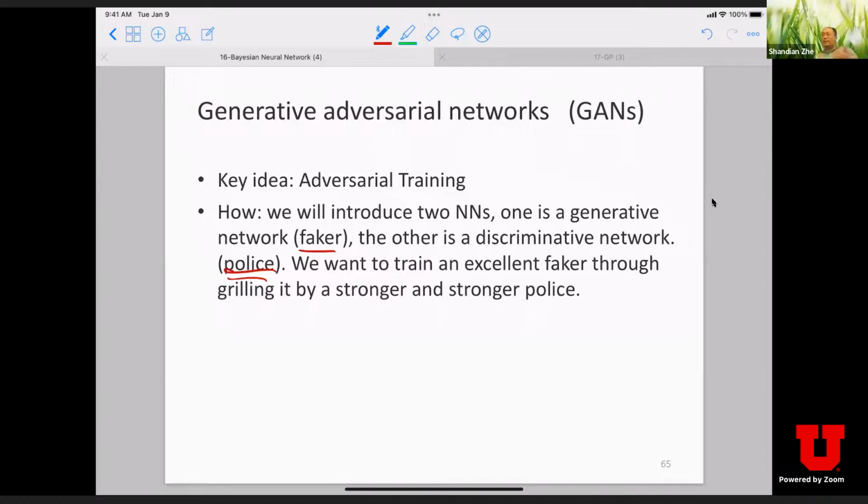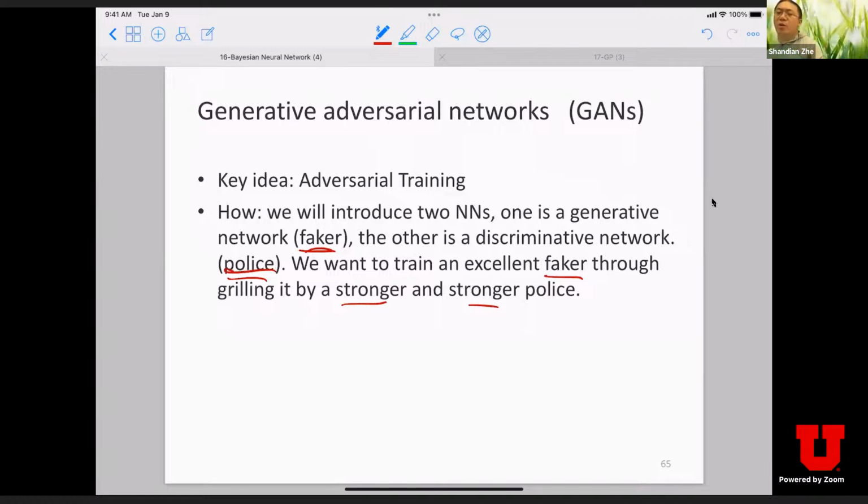The faker network tries to fake things better and better, and the police network tries to find out and kick out those fake images as well as possible. So we want to train an excellent faker network by growing it with a stronger and stronger police network. That's the key idea of adversarial training.